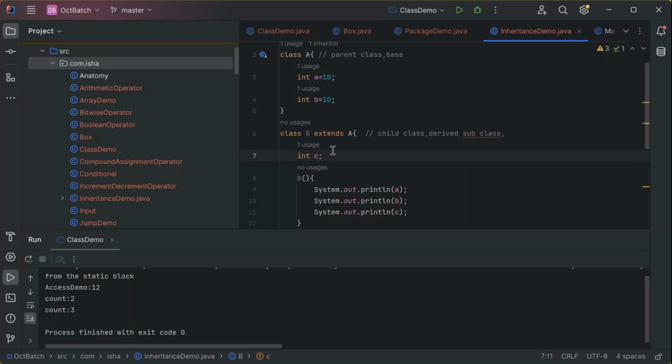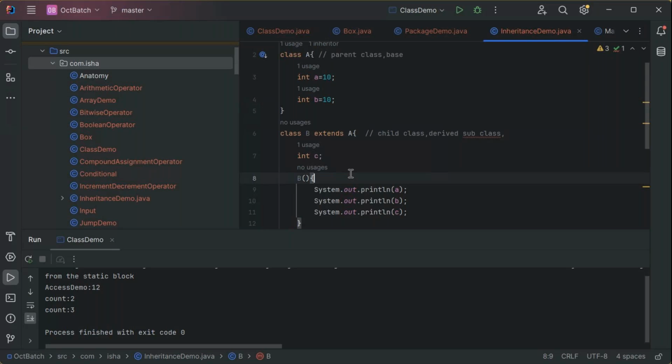When I try to access them, it shows an error saying there is no declaration of A or B in this particular class. But still I want to use them. There are two ways. The very first way is to duplicate line number 3 and line number 4 in this class.